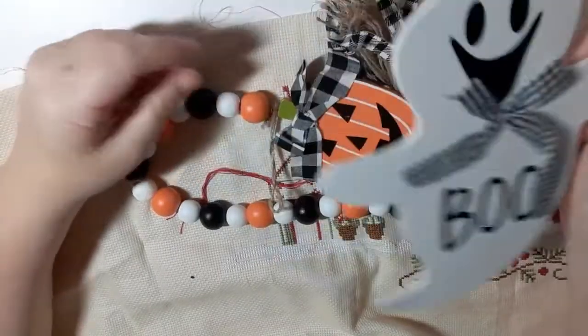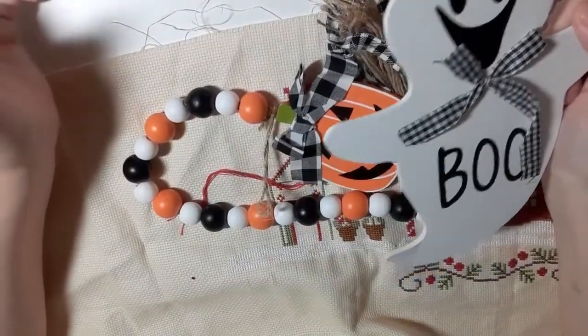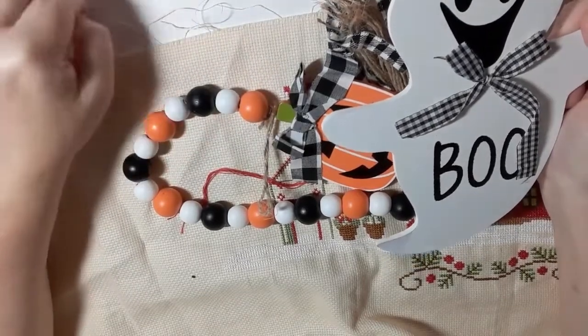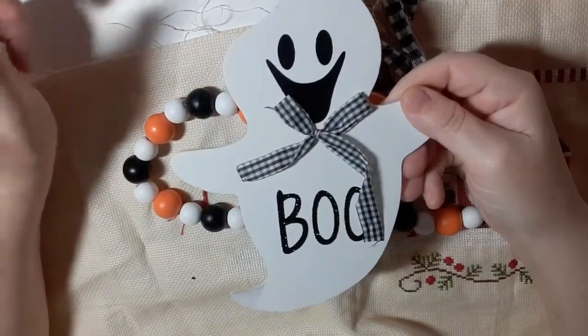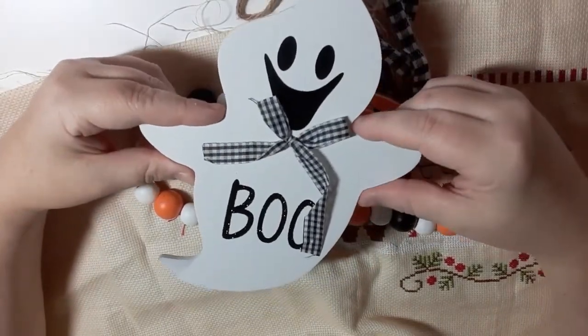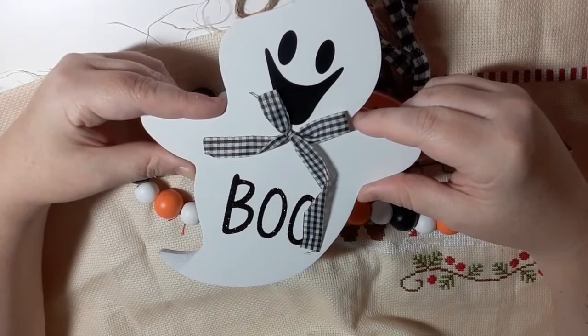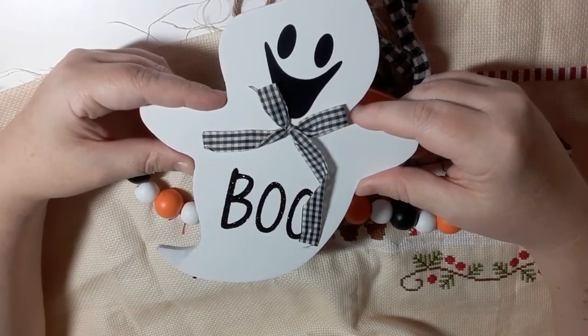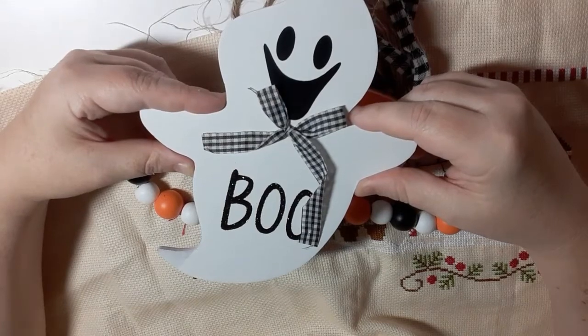Now, we have a Dollar General. Listen, there's about 50 Dollar Generals around here. But there's a Dollar General in my town, which is where I got this. But there's also one that is about 6 miles away. It's kind of out in the country. So, to me, they don't get as much traffic.